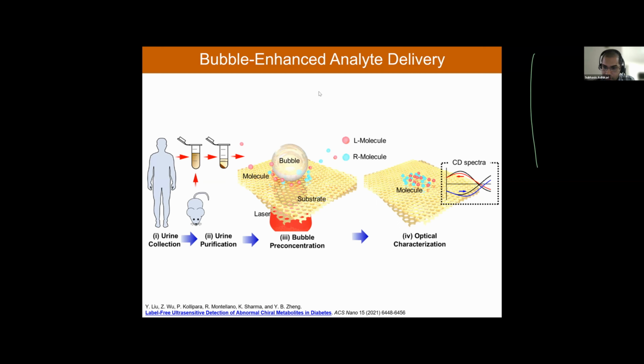He also asked about the larger size, meaning how large the particles are that you can manipulate. For bubbles, it can be much larger, up to several hundred microns as long as the particle doesn't stick to the substrate. For optoelectric tweezers, typically we reach maybe 20 to 30 microns. It depends on materials also.